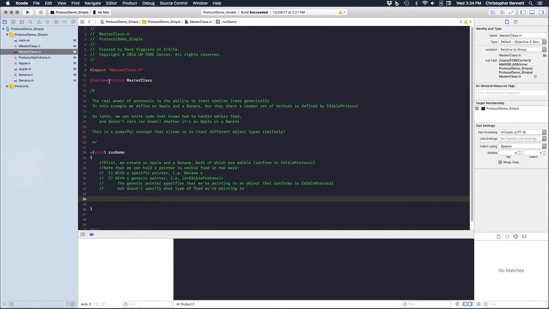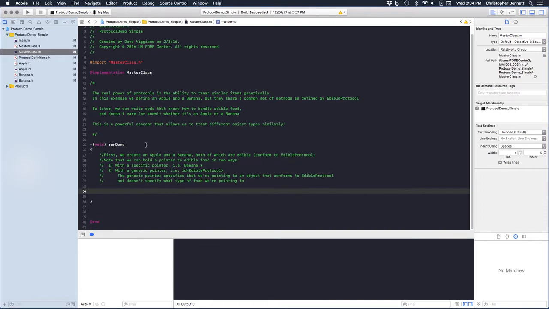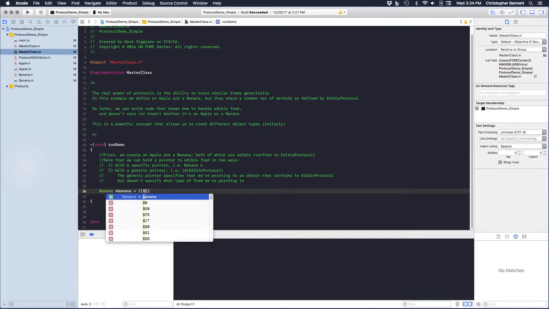So over at our masterclass.m, first we create an apple and a banana, both of which we know are going to be edible. So let's do that. Let's create a banana. So this is a banana type. I'll call it a banana. Banana equals, we'll do an alloc init.